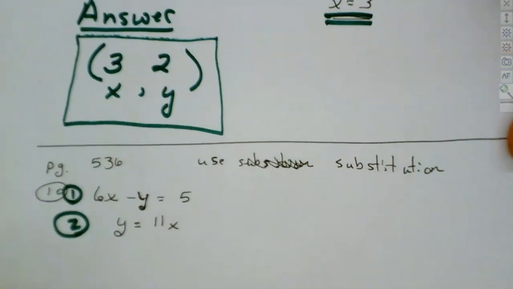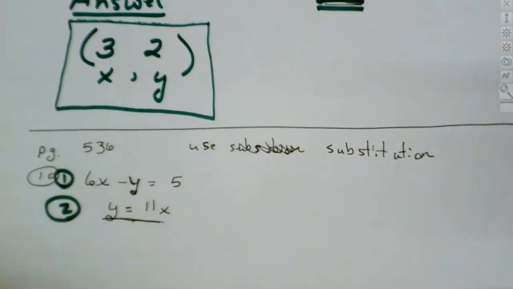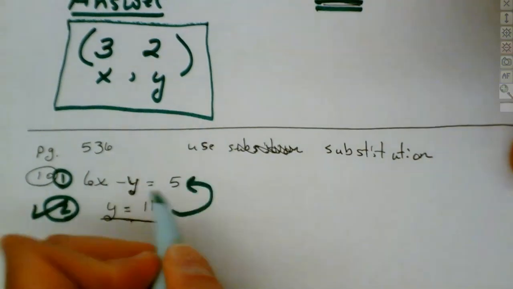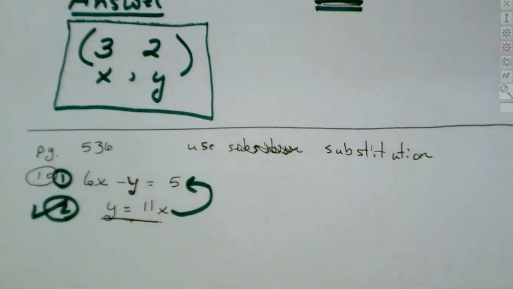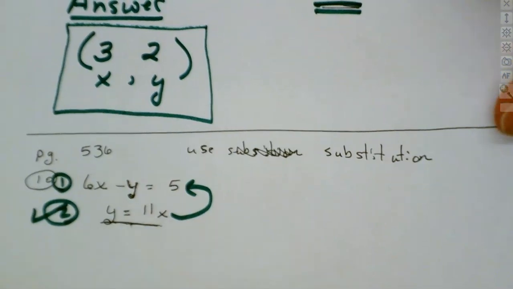We're going to be using substitution on these. So, what do we know about the second equation? When we use substitution, we look and solve it for a variable. Well, if we look at that second equation, it has already been solved for the variable y, hasn't it? So all we then really have to do is use that equation and plug it into the first one. So in some cases, substitution is the easier way. The last one was a little bit more difficult with substitution, but it could be done. This one's easy because it's been solved for y. So I'm going to plug it in.